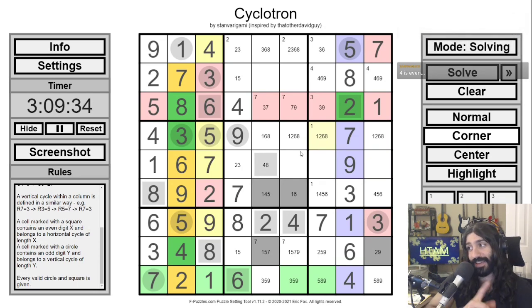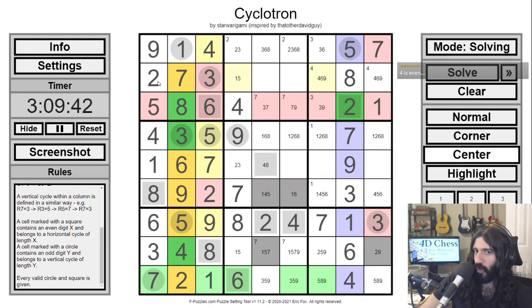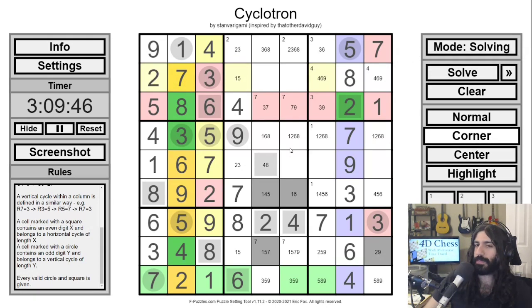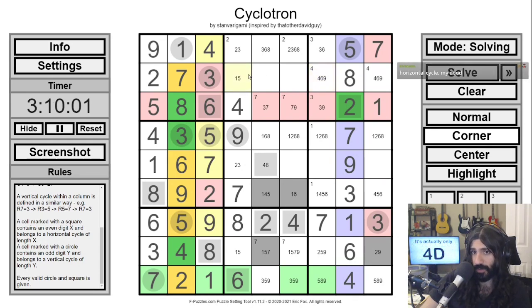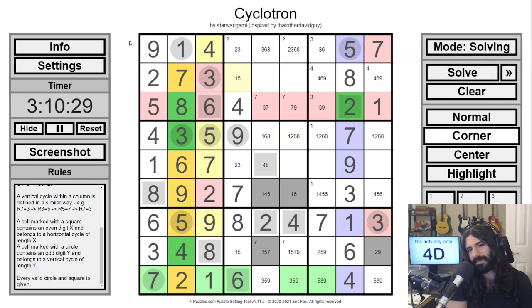Four is definitely even. You got me there, chat. I'll give you that one. Okay, right. 4 points here. 4-1-2-7. Okay. This is the cycle that would be an issue, because then we would have a 4 cycle that's unmarked. Okay. True. So if this is a 1, this isn't a 4, which is good to know. Horizontal cycle, my dude. Yeah, we got there. Nathaniel's always so far behind. I don't know why. But yeah. Okay. If this is a 4, this can't be a 1, and vice versa. Yeah, it would be an unmarked even 4 cycle, right. Vertical 4 cycles don't have to be marked anyway, so that's cool. Okay. It's helpful.